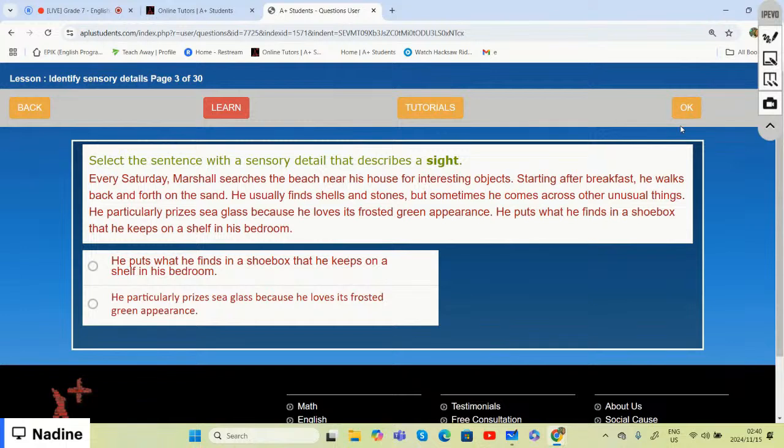And if we were to choose this, oh, we already did.